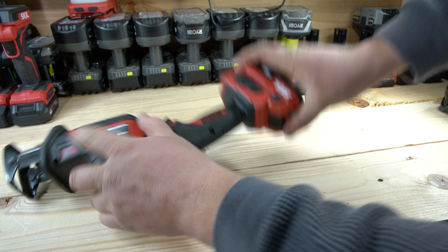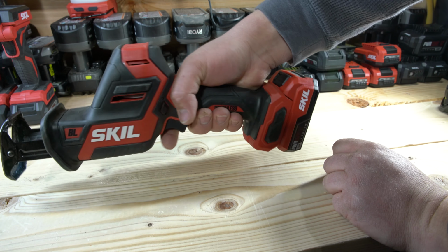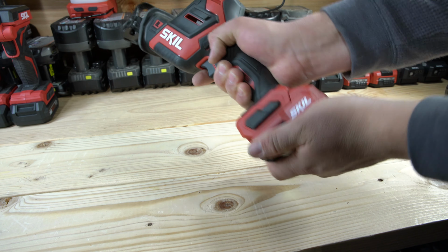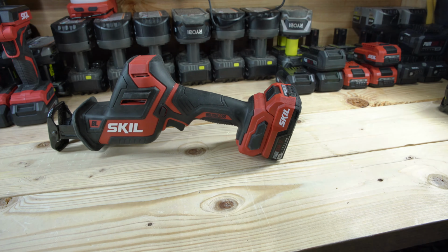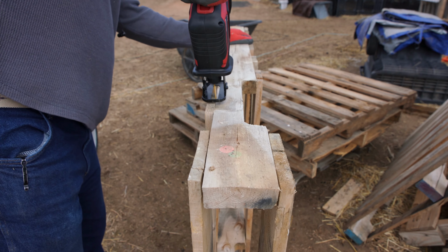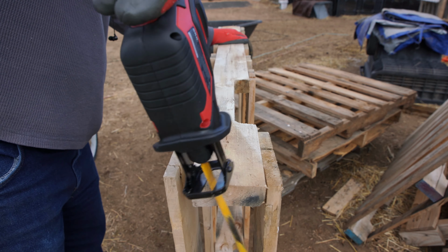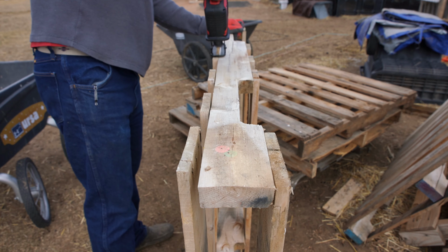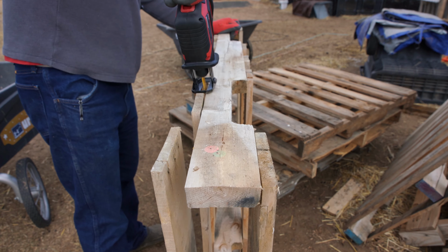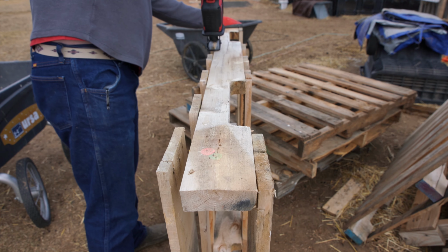Now when it comes to what size battery you should use with this particular tool, the included 2 amp hour battery, if you purchase it as a kit, is adequate. But if you are looking for a little bit more power and a longer run time, a 4 amp hour battery might be a good idea, but not necessarily required, because the 2 amp hour battery should get you through your light duty pruning jobs or your small construction projects. It's going to be just adequate enough, but you will probably burn through it fairly quickly, so at least having a second battery might be a good idea. But with that being said, everything here is a pretty normal showing, and I don't really have any major complaints, so let's go ahead and move on.